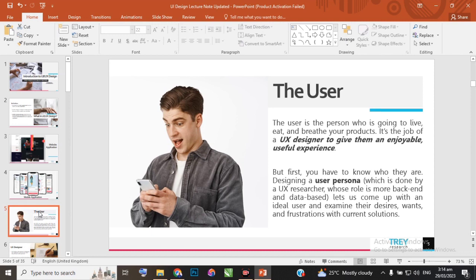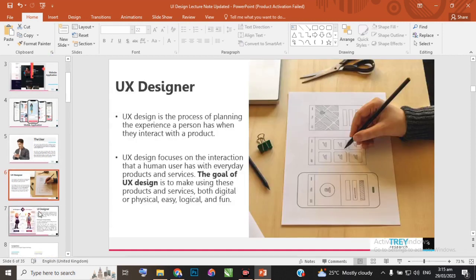You understand? But you can't do that except you first of all know who they are. So it's first you know who your users are. You understand? I'm going to teach you how to do user research. That's the UX part. So it is necessary for you to create a persona as a UX designer to know your users. You get? So very quickly we'll move to the next slide.